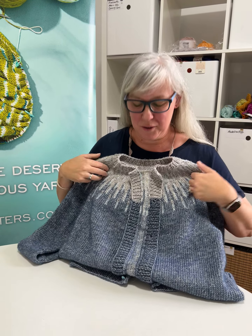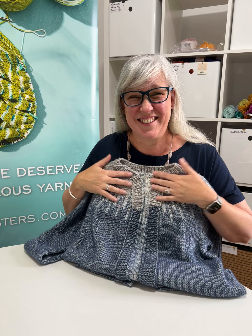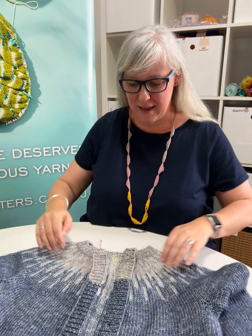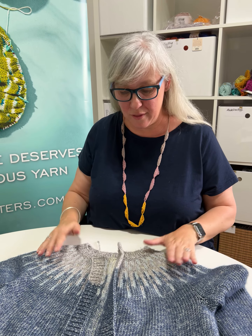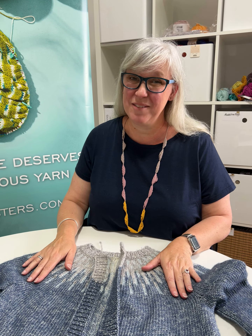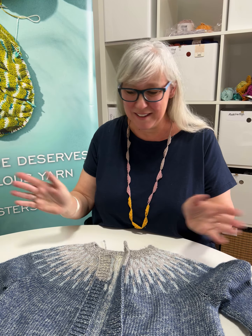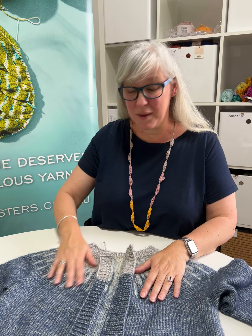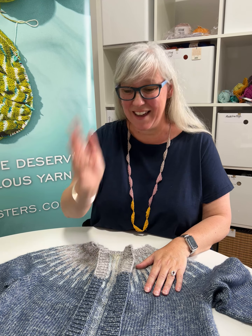I prefer a cardigan because I'm only a bit hot. Why would I do this? Because it's much easier to knit colourwork in the round than back and forth. And when you're knitting in the round you don't have to purl so much, and I hate purling. So you can just knit, knit, round and round. You can do it with a plain jumper as well — it doesn't have to be colourwork — and then you cut it down the middle.